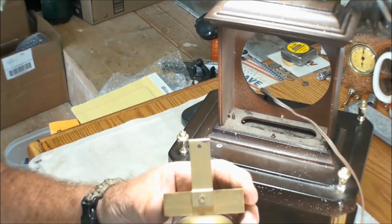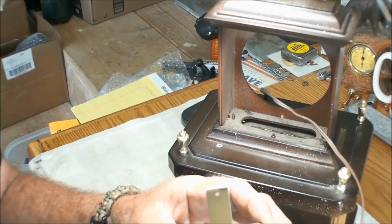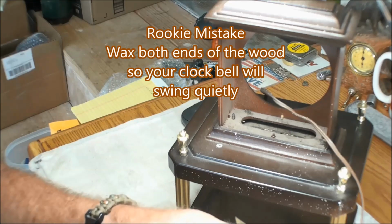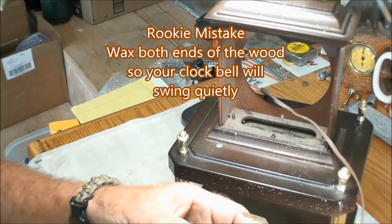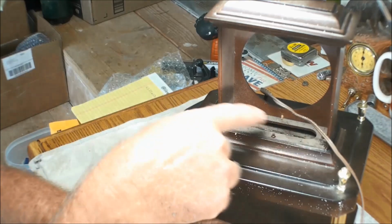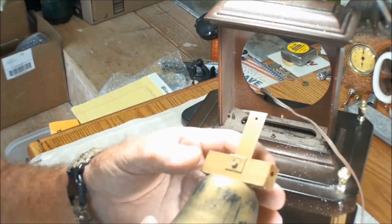For the bell itself, you can tell where they sprayed it. You need to turn it so it looks right. Anyway, the bell itself, like I say, I'd wax this end and make it smoother. I'm going to go ahead and wax this now. We'll put it back in, even though I haven't cleaned this yet, but we'll put it back in and see if that stopped the noise.